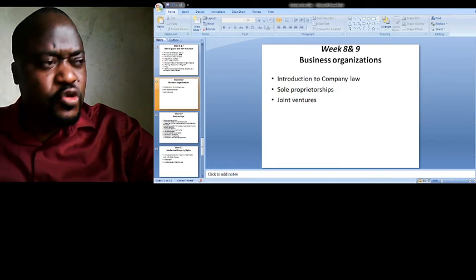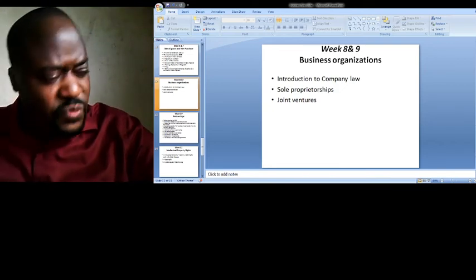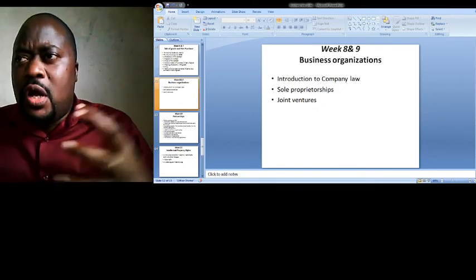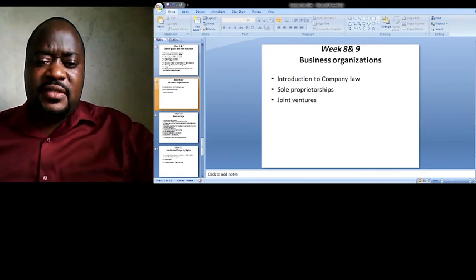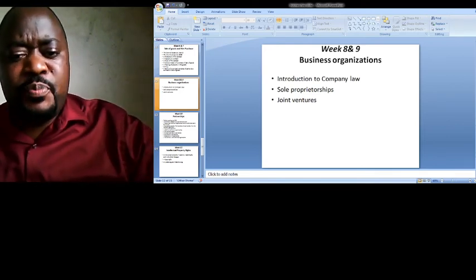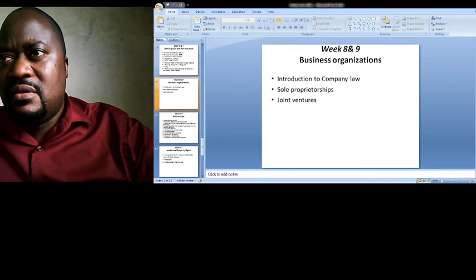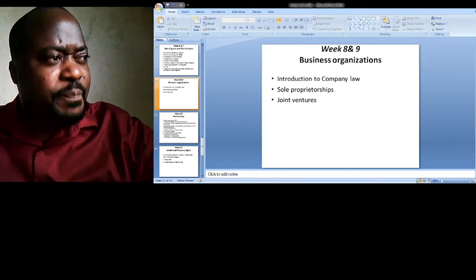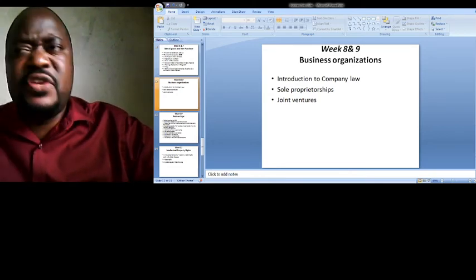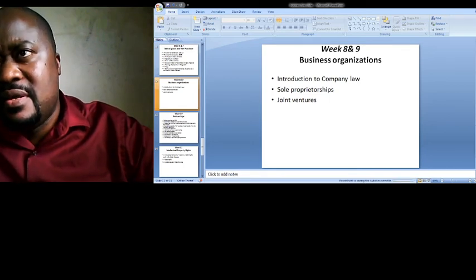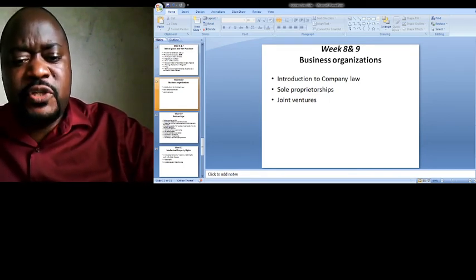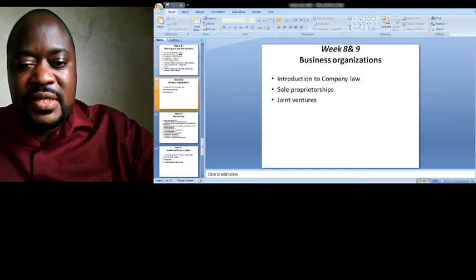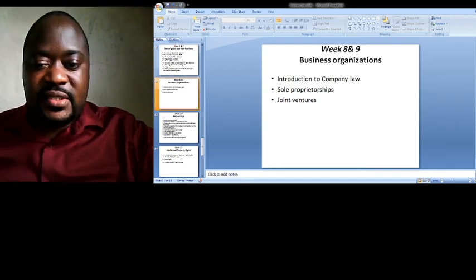We'll address ourselves to partnerships. It's one of the ways in which people execute businesses in Uganda. They form what we call partnerships. So we'll look at that. We also look at what we call sole proprietorships. You go and open a shop and you're doing each and everything alone. Even your family does not know how you do business. So we look at sole proprietorship, we look at joint ventures, we look at cooperative societies, we look at circles, and any other business organizations that you know.